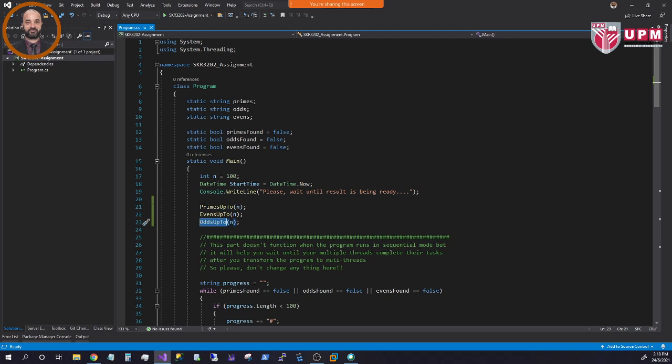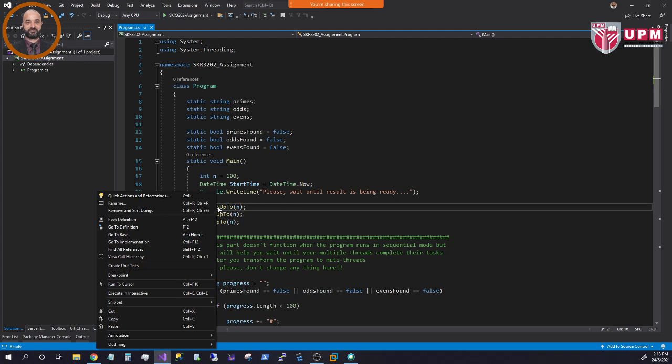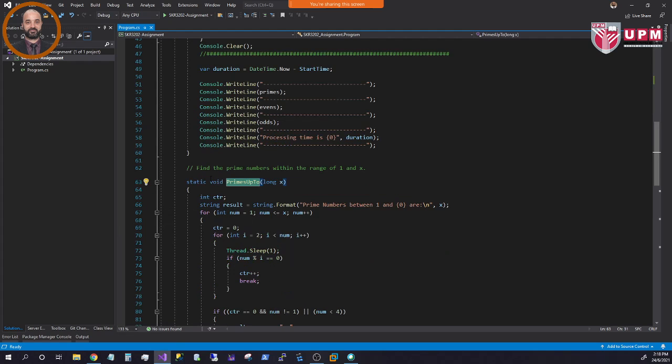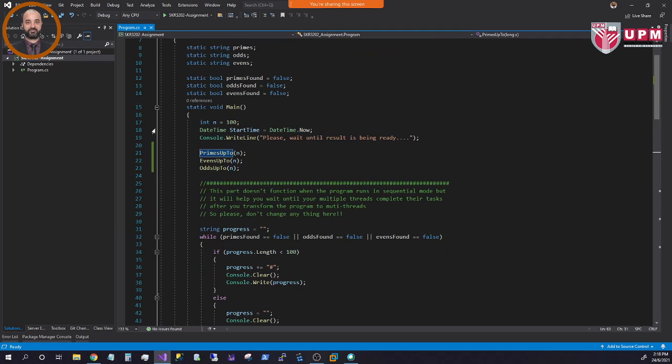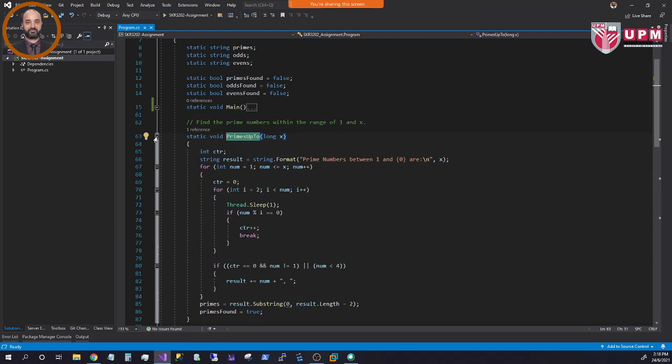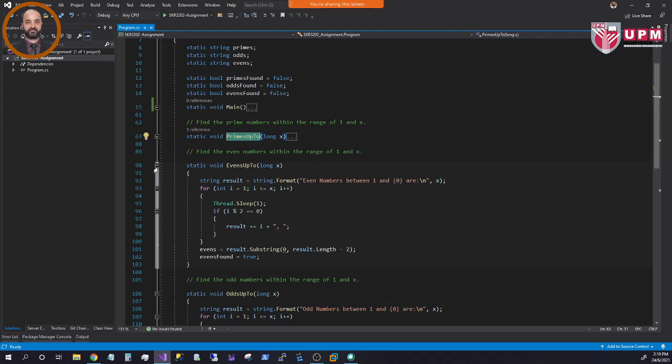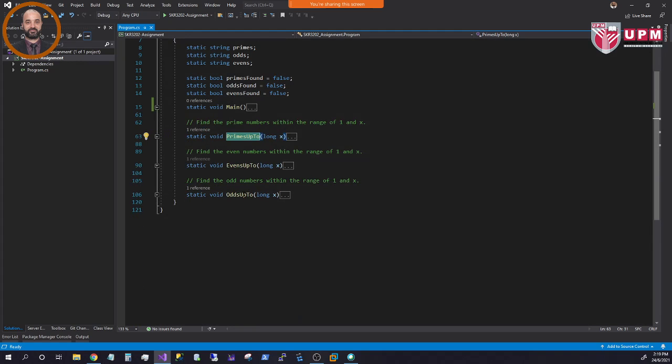If you right click here and go to definition, you will directly go to the function, which is also in the same place here. If we collapse this, as you can see, we have odds up to, evens up to, and primes up to x. Okay, and this is the main function.